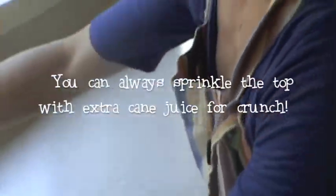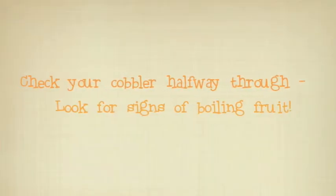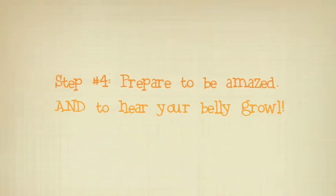So there we go. Keeping everything clean, we're going to go ahead and pop this in the oven on the center rack, and we're going to bake it for about 20 minutes, and then it's going to be perfect. I like to check on it halfway, just to be sure. Step 4, prepare to be amazed. Cobbler to fool the connoisseur.